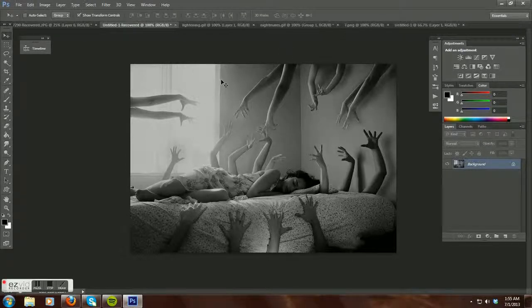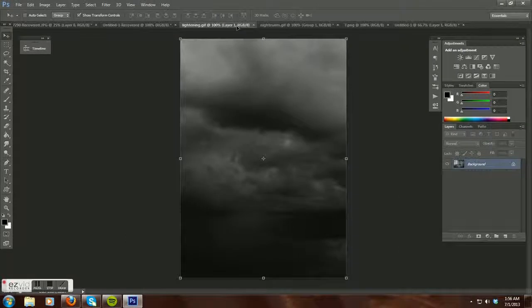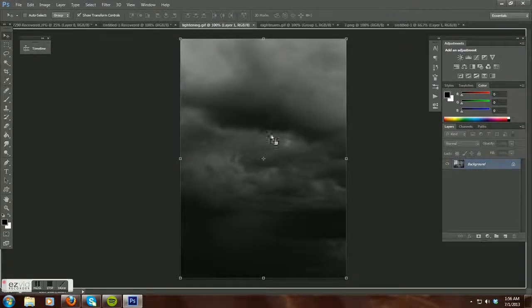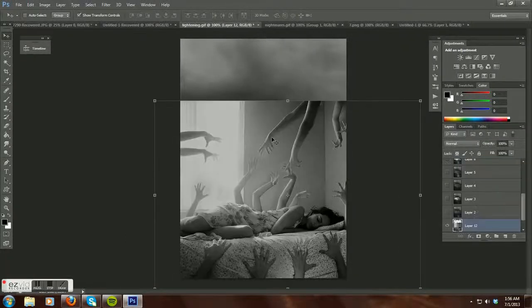And you're going to click it with the left mouse key, and drag it up to your lightning file. Drag it up, and drag it down, and let go. Boom. Now resize it.